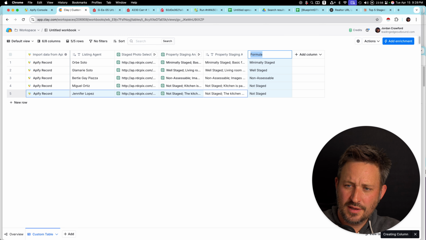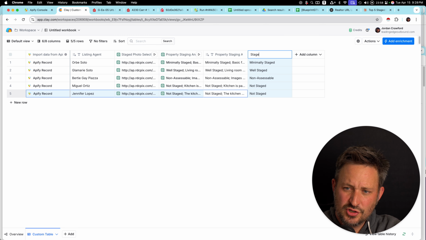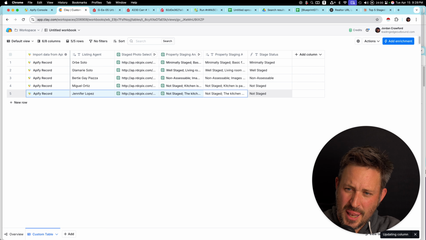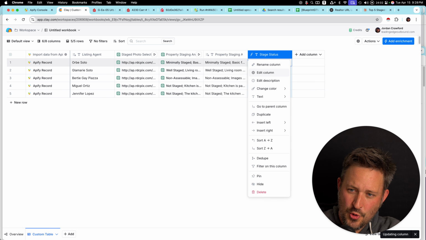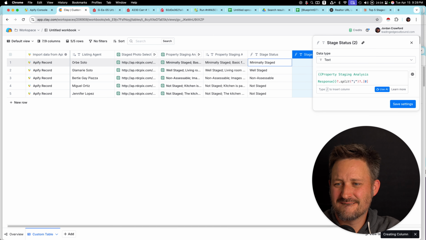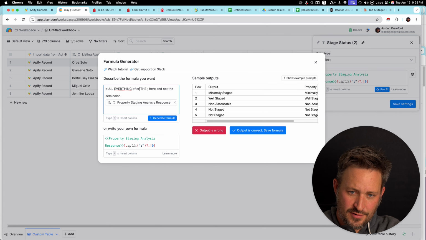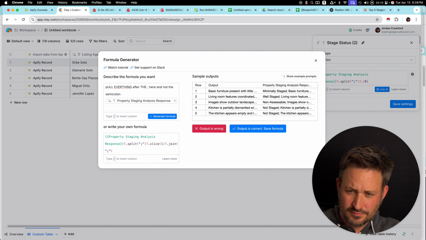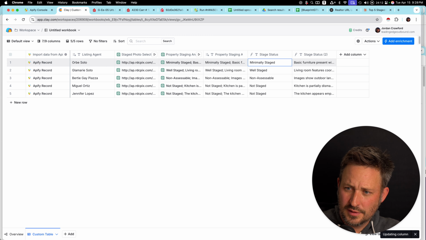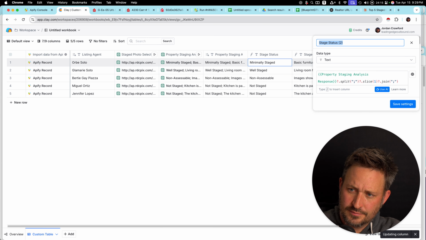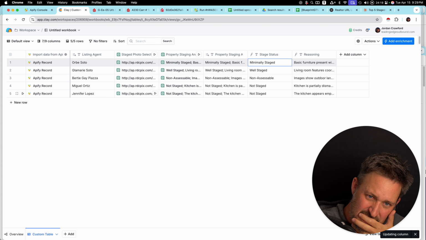All right. Stage status. All right. Duplicate. Use AI. Pull everything after. Great. This is reasoning. All right. Save settings.